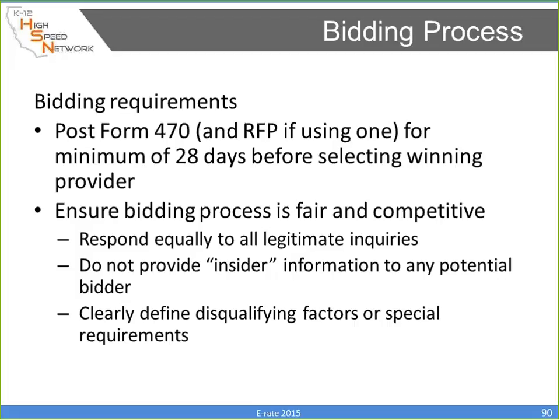The other thing you want to do in your bidding process is clearly define what would be a disqualifying factor for any service provider. Because if you don't clearly define it and you end up disqualifying someone, they can contest your bid, which can delay your funding, delay your award of your project.